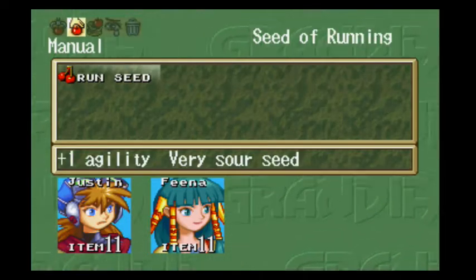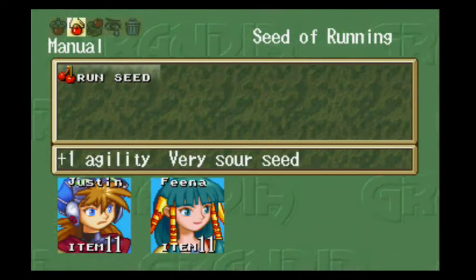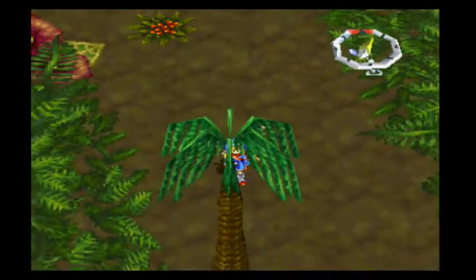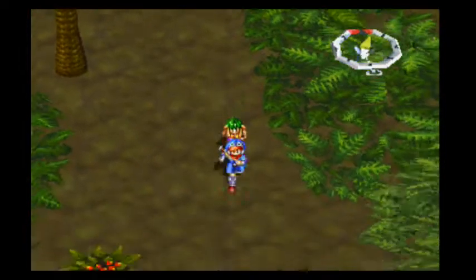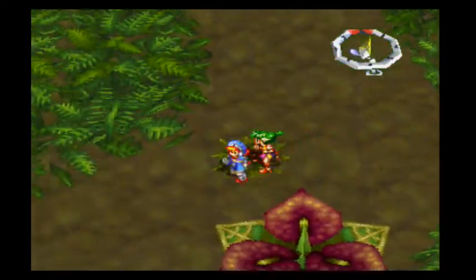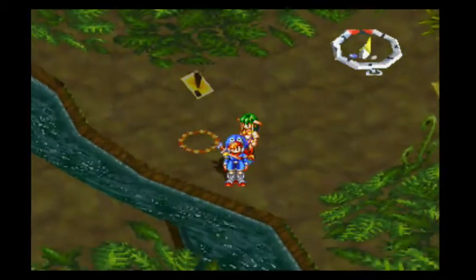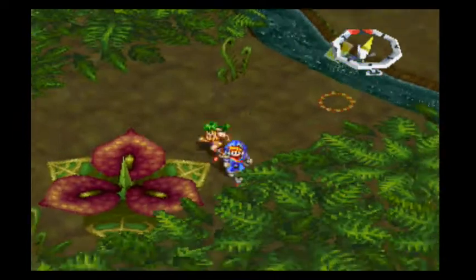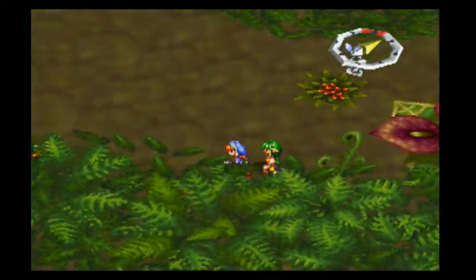Let's nab this. It's probably some sort of seed of magic. No, it's a seed of running. Yeah, that's correct. There is a magic seed here, but it's a little bit later. If I get to a certain point in the game, and I have access to a certain ability for Feena, I may need to give her some MP seeds, because she has an unusually low amount of MP. But we'll probably be fine.